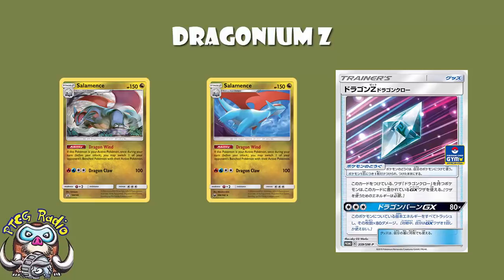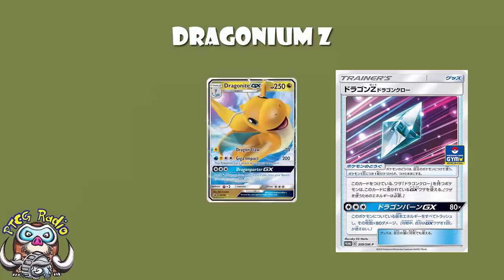So that's kind of cool, if you're into that Salamence. In terms of Dragonite, we've got the original Dragonite GX, the one from Dragon Majesty, but this is where we get into potentially slightly awkward territory, because that's got a GX attack, a really quite nice one, that puts 3 Dragon Pokemon from your discard pile onto your bench, no matter what stage they actually are.